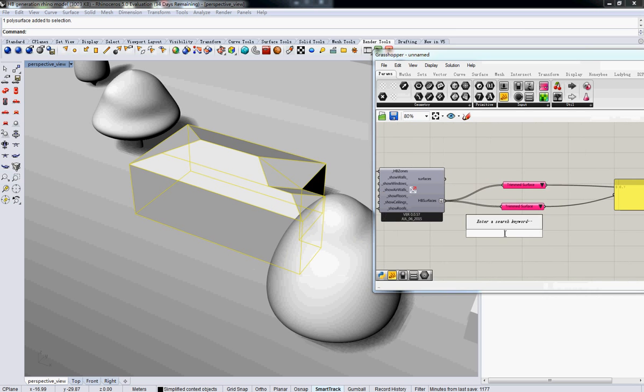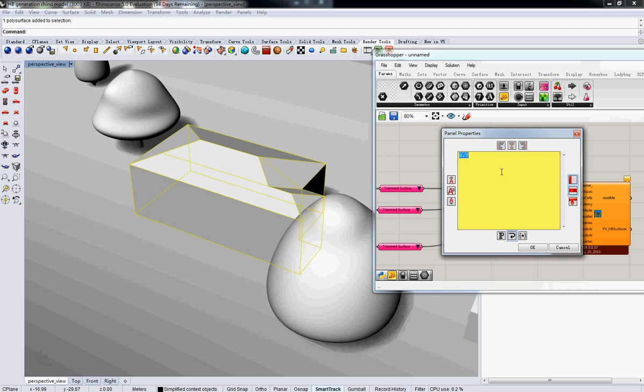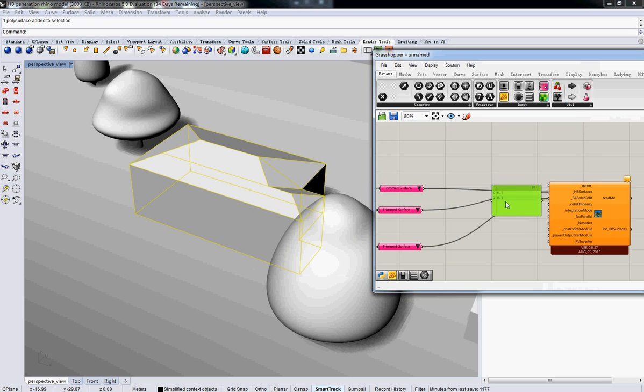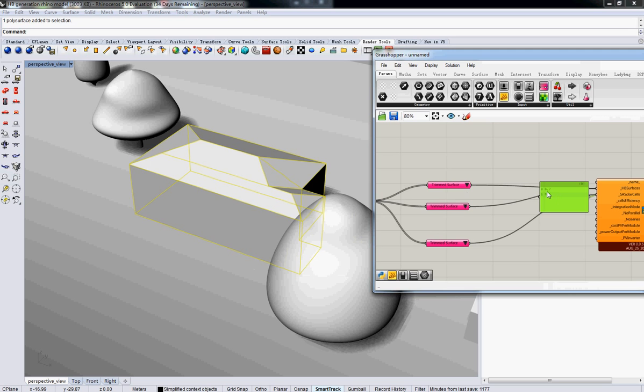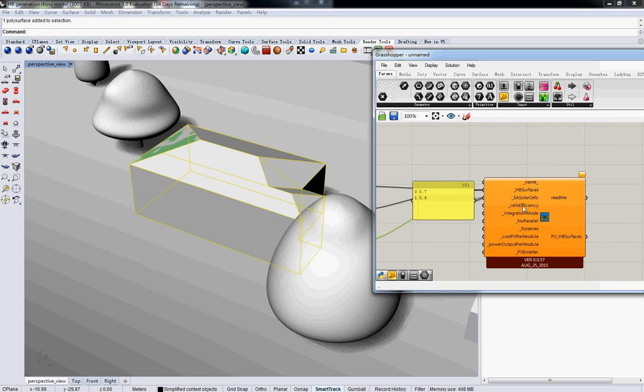And in fact, if I was to have another surface, this will also be assigned 0.7. So if I was to also do this again, what that means now is that the first surface has 0.7, the second surface has 0.6, and the third surface has 0.7. So if there's a surface and it's not assigned anything, it simply defaults to the first value for each input.